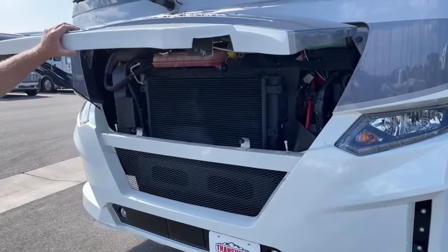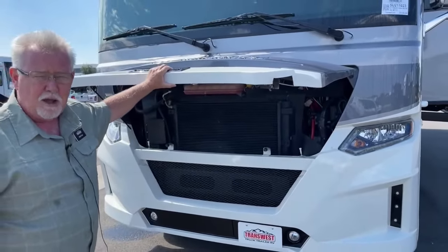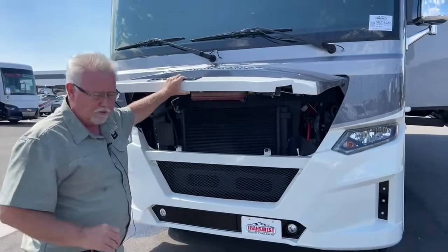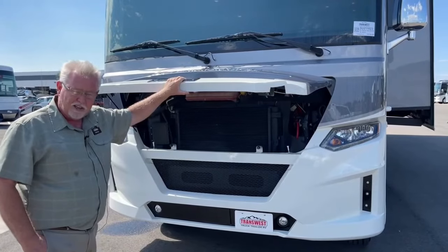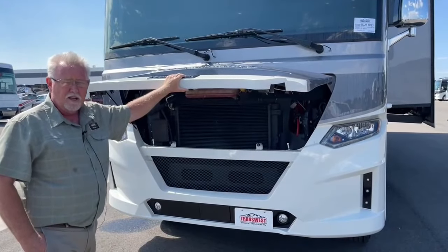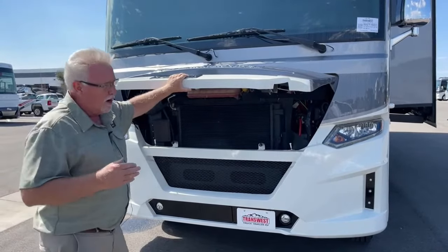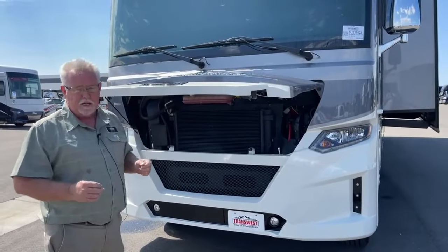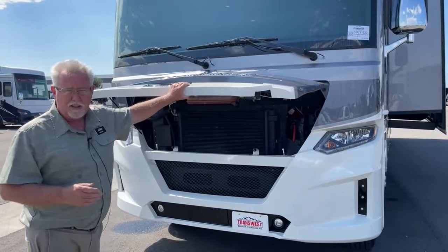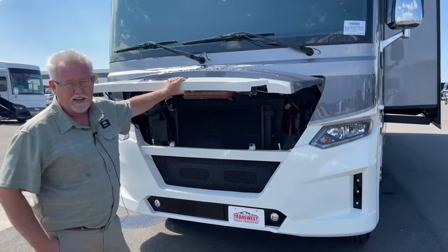This is a 30,000-pound GVW chassis, and you're about 26,000 pounds empty. So you've got 4,000 pounds of carrying capacity, and you also have 6,000 pounds of towing, where a gas coach typically is only going to give you 5,000. So we're not jumping up to the big engine diesel, but it does give you the ability to put a couple motorcycles or ATVs in the back and still get up Eisenhower Pass without dogging it.